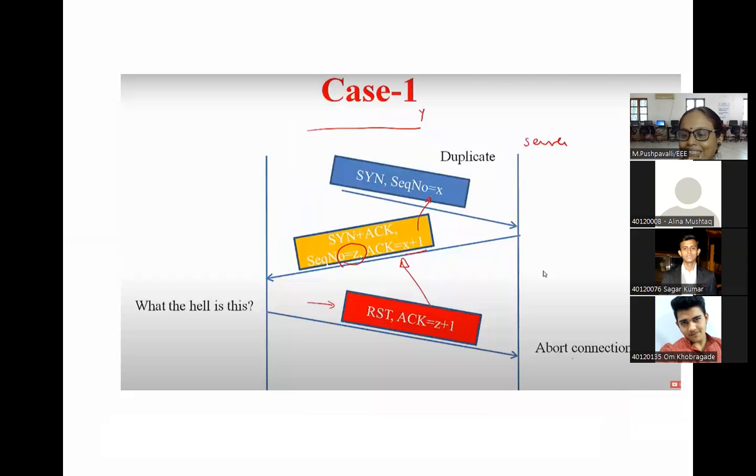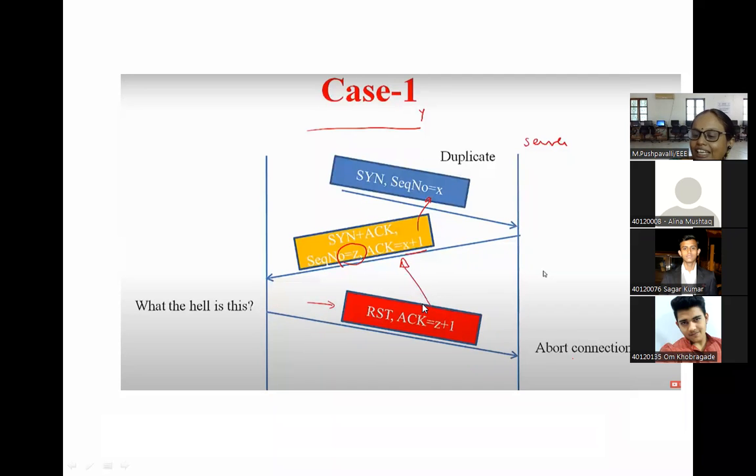You have seen what the case is if it is duplicated. Okay, my sequence number is X. My acknowledgement number is X plus 1. Again, I'm sending sequence number Z now. My acknowledgement number will become Z plus 1. So it can understand that my acknowledgement number is not matched with this sequence number.